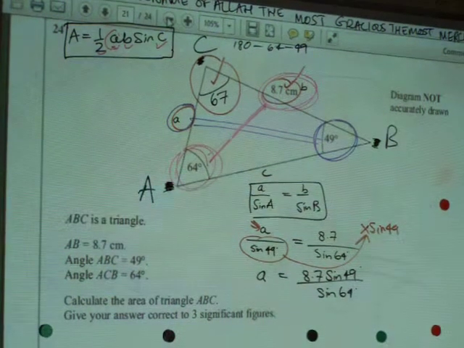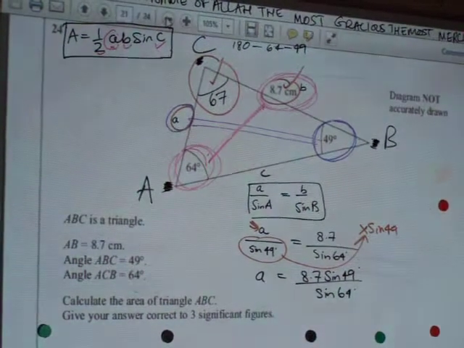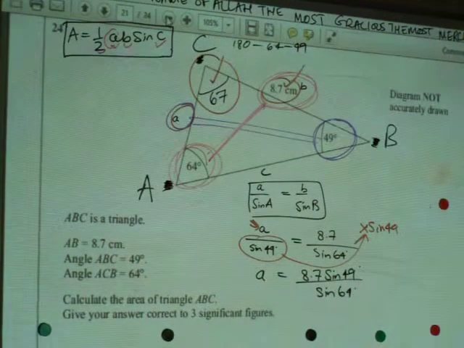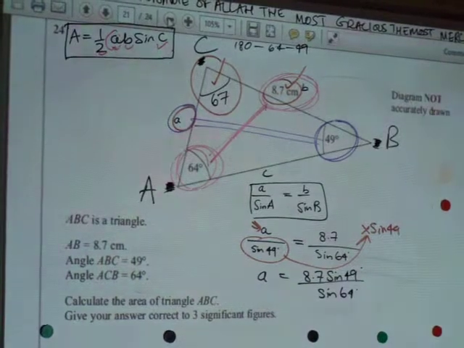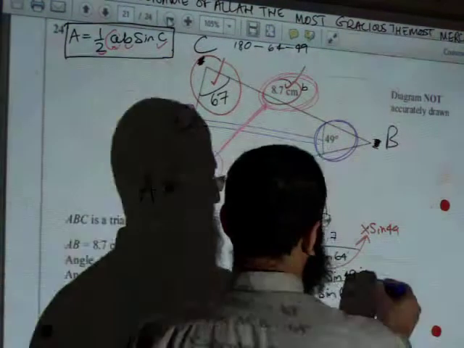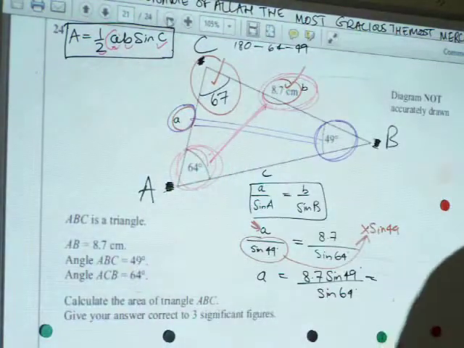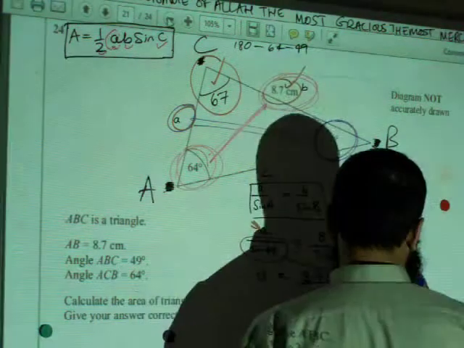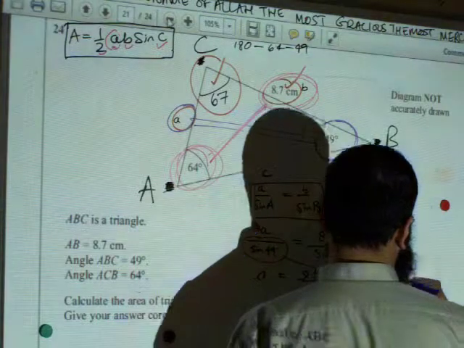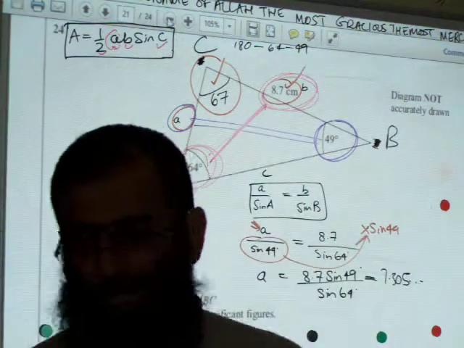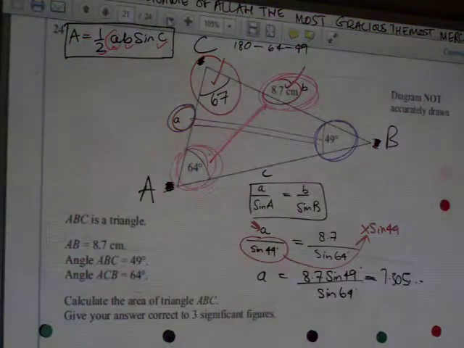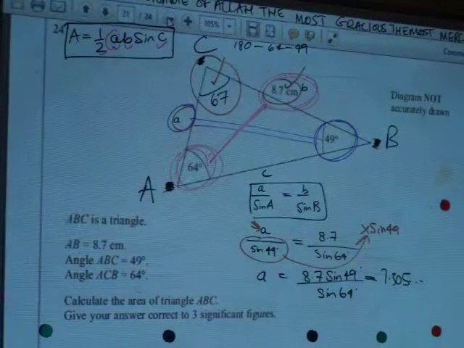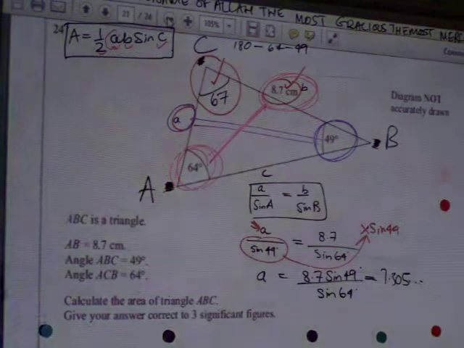Isa, let's have a look at your calculation. 7.3. Can you give me a bit more accuracy? Let's have a look what your calculation says. 7.30531, yeah? Okay, leave that calculation in your calculator for the moment. I'm just going to double check that we've got everything in view on the camera. MashaAllah we have, Alhamdulillah.